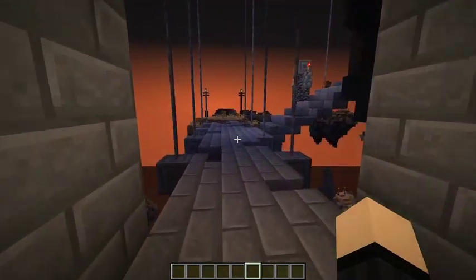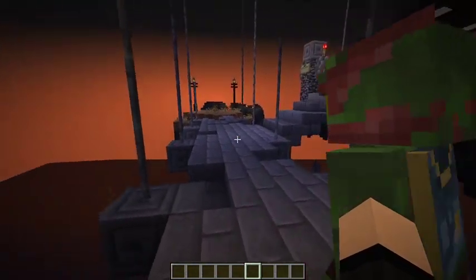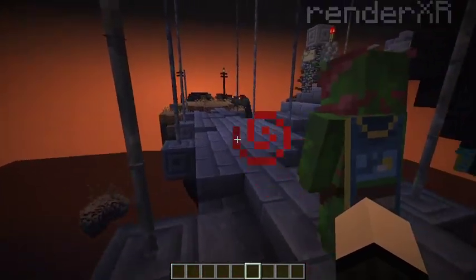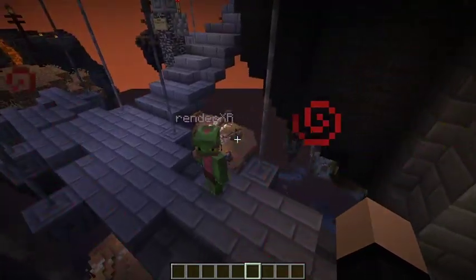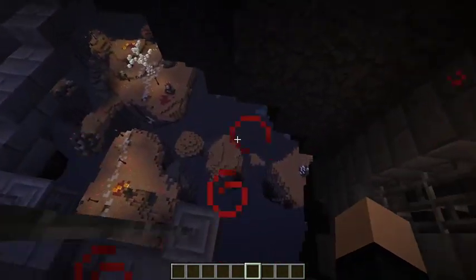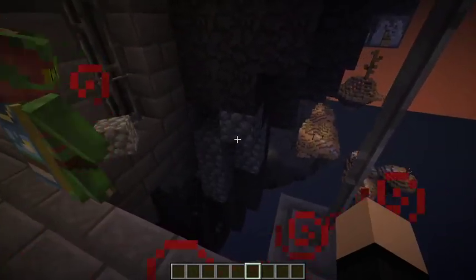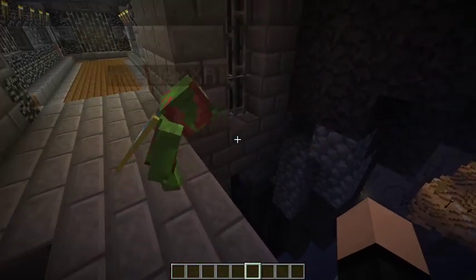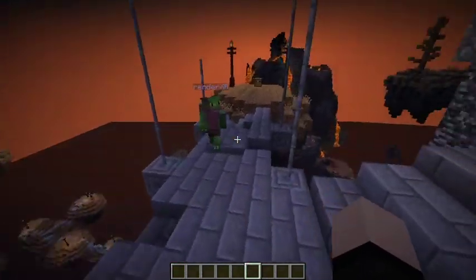And then here's the first trap. The ground reveal, trolling people on multiple avenues. First one. And then there's also this one over here. Although it's not triggering because I'm in creative. It's silverfish. I did go over there and break those as well.